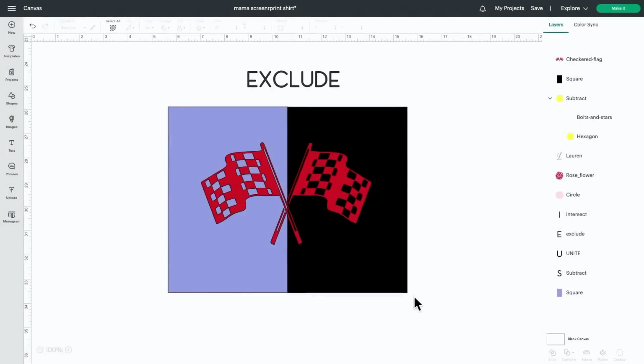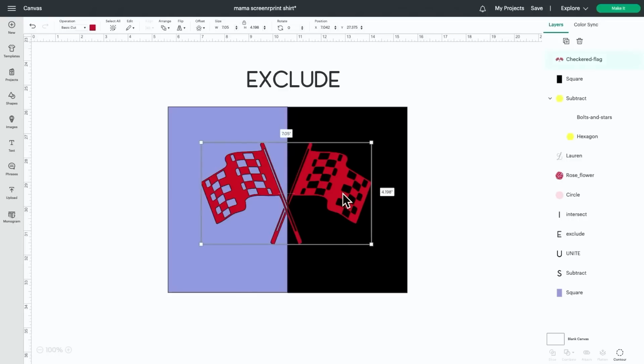The exclude function is a new function that I'm not necessarily going to be using a ton of, if I had to guess. I may get a little bit more familiar with these features and decide, oh, maybe I do use it more often than I think I will. But I just wanted to show you all a simple example of how you would use this. So I have a single layer SVG right here, and then I have a basic shape rectangle in purple and a basic shape in black.